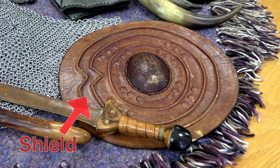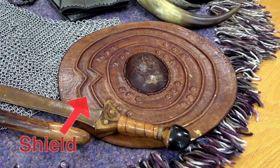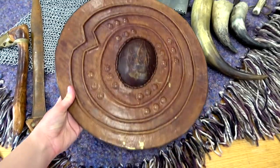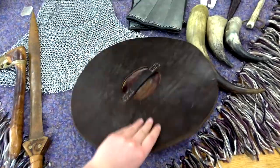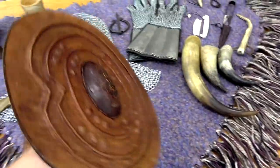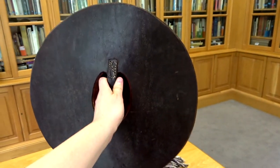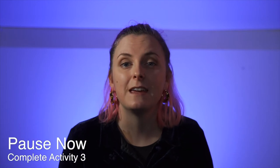This is a Viking shield. It was used in battle to protect the person carrying it. Viking shields were made of wood and leather. The leather made the shields stronger. Vikings sometimes would have decorated their shields with hand painted and colourful designs. Have a go at decorating your own Viking shields. Think about the colours and the patterns that you'd use and have a look online to research the different kinds of patterns that the Vikings would have painted on their shields and use that as inspiration. Use the template provided in the activity book and pause the video here and have a go.